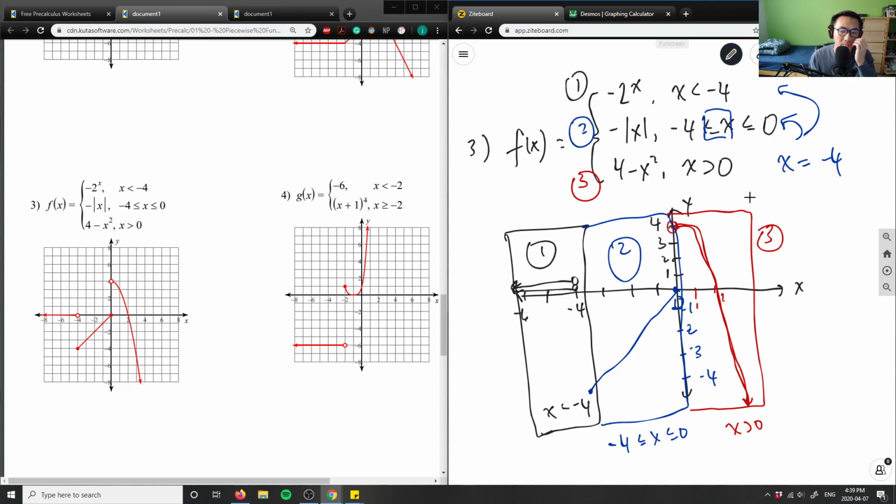So I hope you're a bit more familiar with piecewise functions. Again, this concept is very hard, and why it's hard is because it's an accumulation of all the transformations and all the functions we've done in the past. For example, I can give you a question that has a quadratic function. It can be a 5-piece piecewise function. I could have something like a linear, a quadratic, a cubic, a square root, an exponential, an absolute value, and other functions as well, and we can use all of those for a piecewise function.